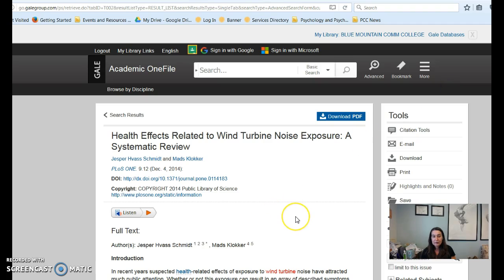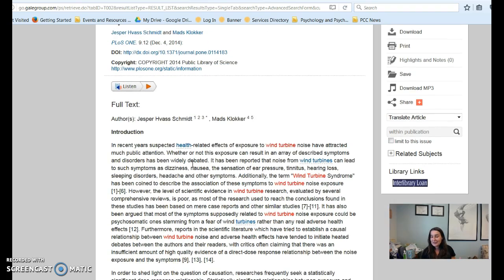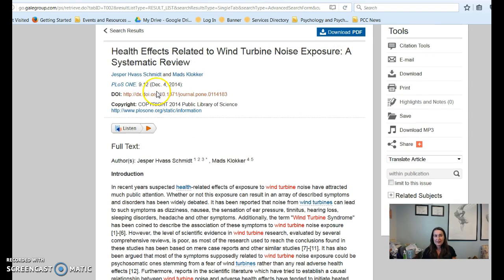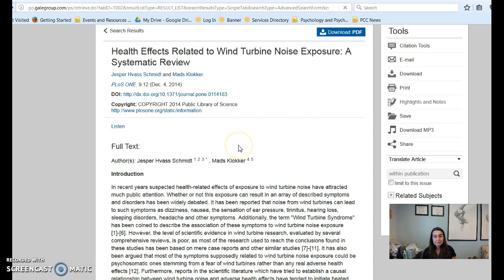So we'll close that out of here. And what we're looking for, quite often, is these authors, oh wait, there are some numbers next to them. Usually they're going to have some credentials attached to their name. It might say immediately PhD, MD, a doctorate in something that demonstrates that they're a scholar in this area. This link here might actually link us to that. No, it just links us to the articles he's written. But that's very helpful because you can get a sense of, has this person written a lot on this topic? Do they have this body of knowledge that they have put out there? So that's one thing to look at.